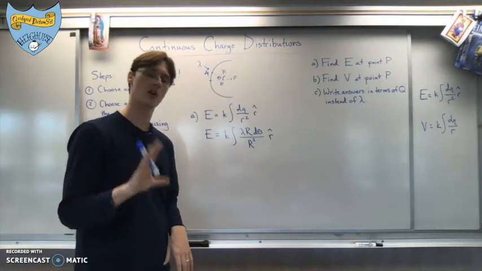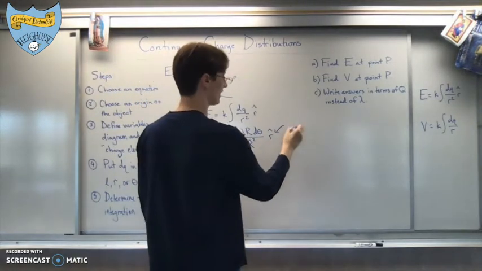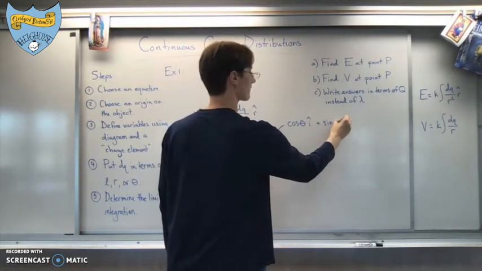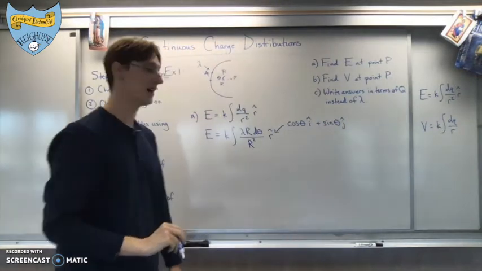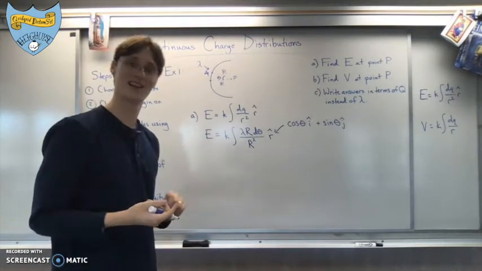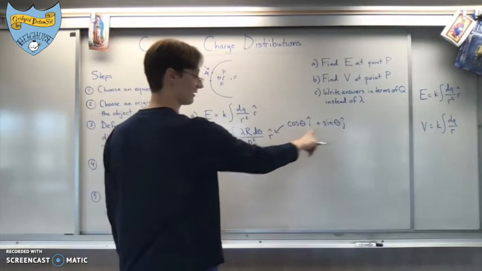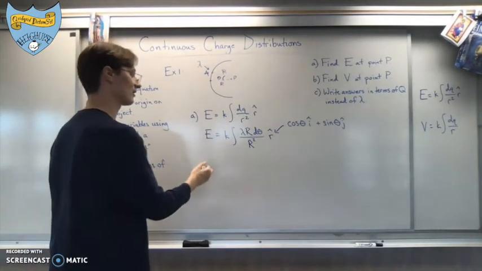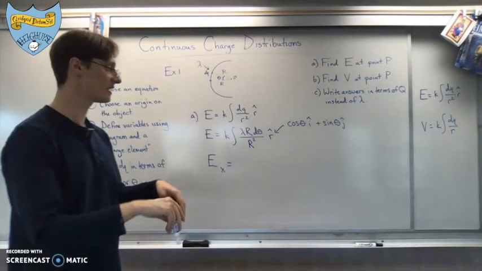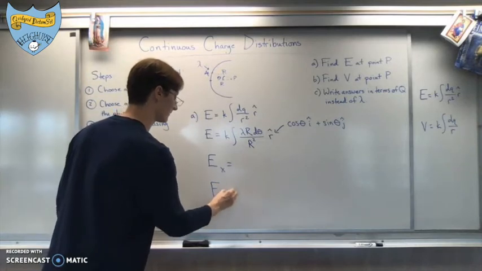Now, the reason there are two integrals is because of r hat. Reminder from ancient days, r hat is equal to cosine theta i plus sine theta j, as long as you have defined an angle from the horizontal, which we have. So that's great. The angle's defined from the horizontal. That means that this is correct. So it's going to break up into one integral for all of the x components and another integral for all of the y components.